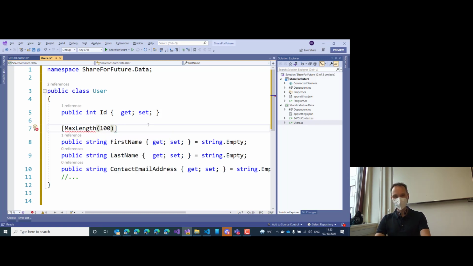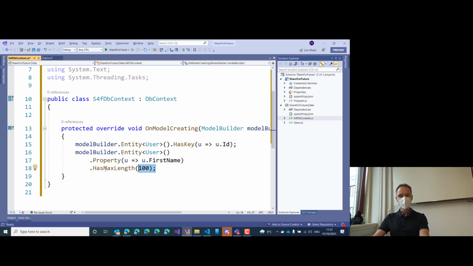Now the question is, what do you like more? Do you like this Fluent API more, or do you like the annotations more? I really don't care. You can choose. In practice, more people prefer the Fluent API if you are dealing with a larger data model. Why? Because the Fluent API gives you way more control over all the fine-grained details. So for instance, we can add a unique index. We can define the relations between the different entities with the Fluent API.